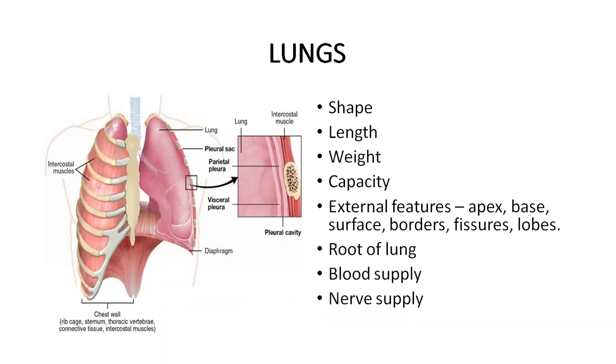As we discussed previously, the right lung has 3 lobes and the left lung has 2 lobes, which are formed by the fissures. Only 2 types of fissures are there: oblique and horizontal. From the word itself we can know the oblique fissure is in the oblique direction and the horizontal fissure is in the horizontal plane. The right lung has 2 fissures, which make the 3 lobes, and the left lung has only 1 fissure, the oblique fissure, which divides the left lung into 2 lobes.